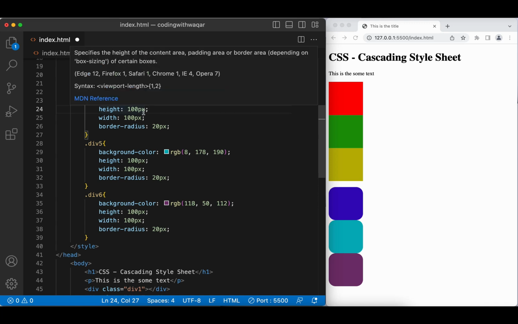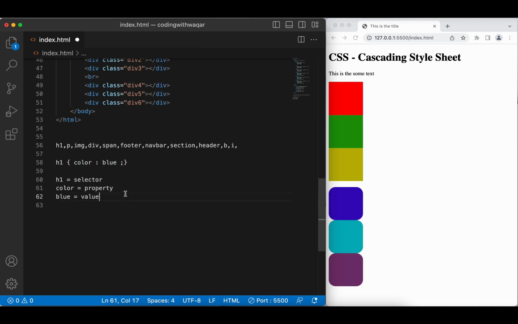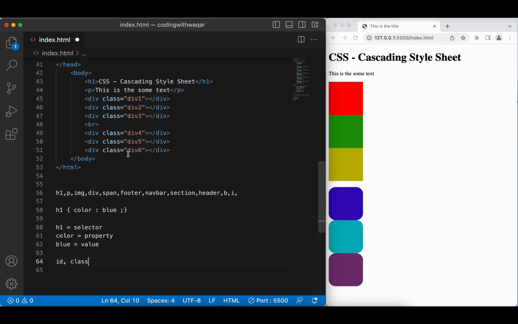Then we have CSS selectors. There are lots of CSS selectors, like this simple HTML tag that we are using as a CSS selector. Then we have ID and class. They are also selectors, like I have already used the class.